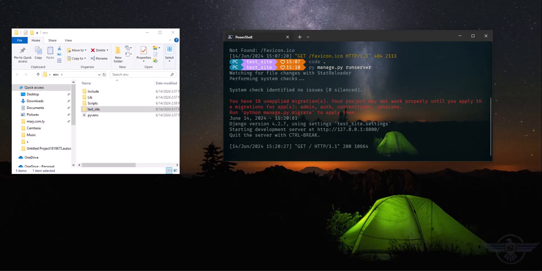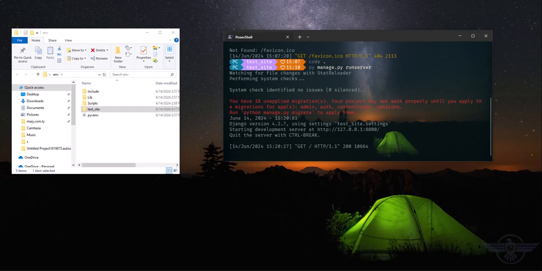And then what about the project that we just created? The project is just a collection of one or more applications, while the Django application itself is the module that can be used in multiple projects. So this is just a quick overview of what the three different things that we just did all do. And if you want to learn more about Django, you can check out our comprehensive guide on Django.